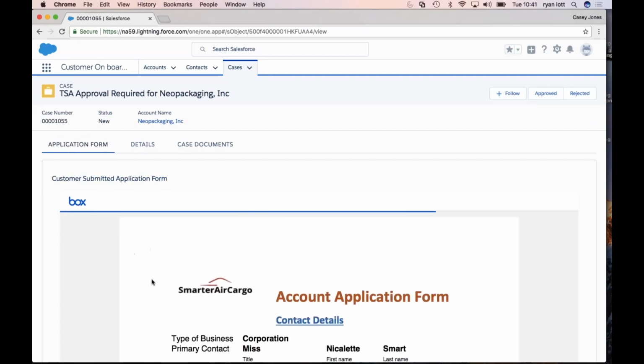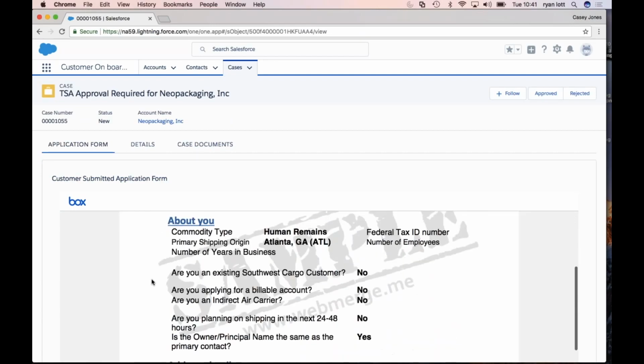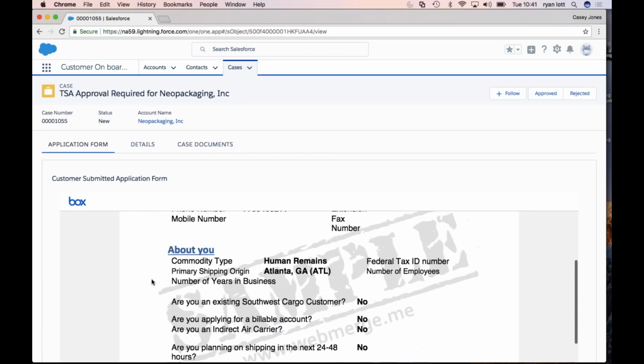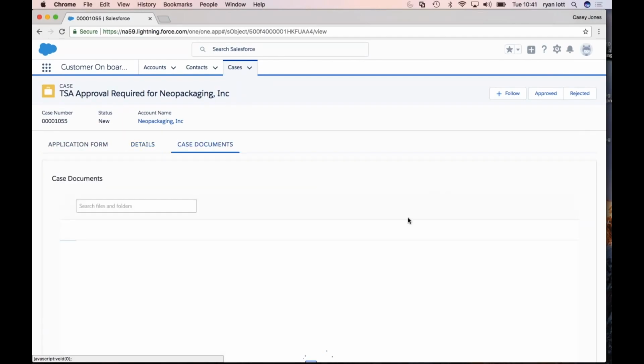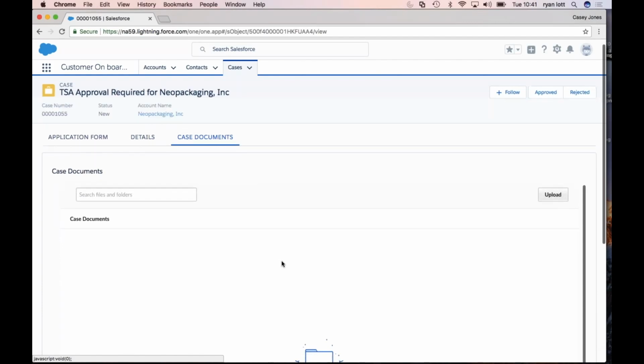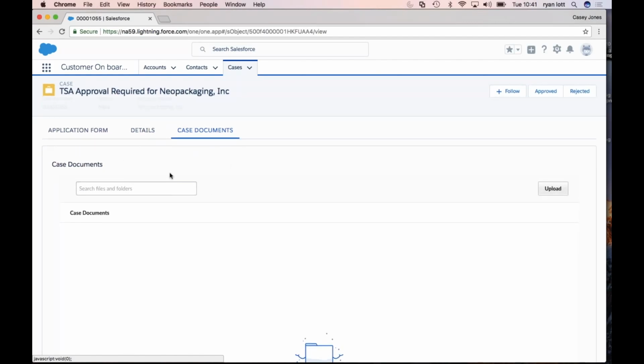It's coming directly from Box. So Casey can see all the information again that's been submitted. We have some further details, and we also have some case documents. At this stage, if there are some approval notifications or emails or comments or documents that Casey wants to source in this case, we can go ahead and do that.